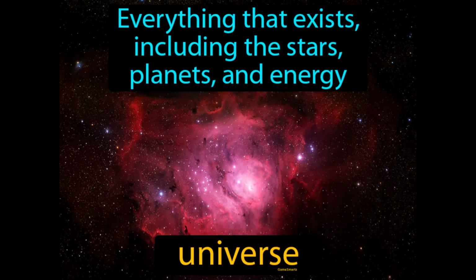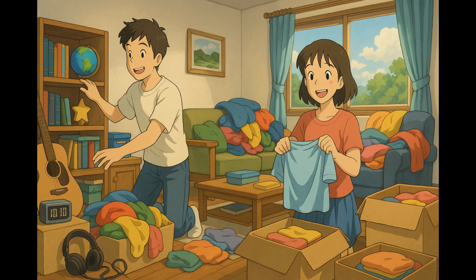Everything that exists, including the stars, planets, and energy. Universe. The universe is the vast space that contains all matter and energy, including galaxies, stars, and planets. Imagine you're trying to organize a cluttered room filled with various items like books, clothes, gadgets, and furniture. Just like you need to find a place and purpose for each item to create a functional and harmonious living space, the universe organizes everything that exists, from stars and planets to energy, to form a coherent and interconnected cosmos.